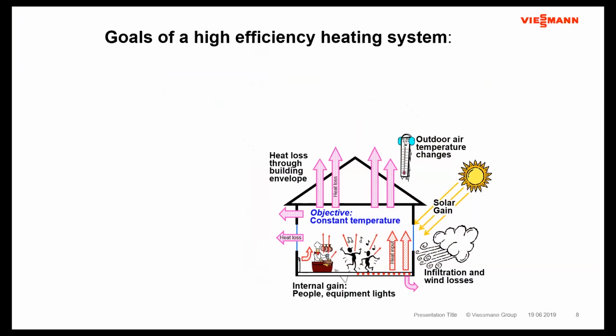And that kind of gets us into the high efficiency heating system. So as far as a condensing boiler, it's part of that whole strategy of getting into high efficiency. So basically mitigating the amount of losses we have and increasing the amount of useful energy that that boiler is delivering into our system. So the goal here is to maintain that building envelope, the occupants inside at a comfortable temperature, whatever that might be, with whatever type of functions going on inside the building.